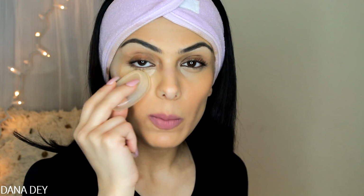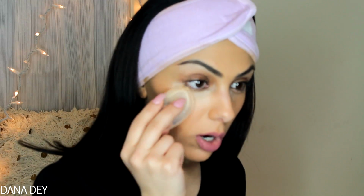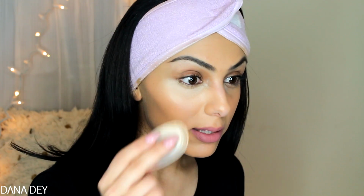So it is hard to blend. I did say that it's easy to blend. I noticed that if you don't get used to putting less product, it is hard to blend. You have to put less product, which is the whole point of it, and then you'll get an easy blend. But if you go heavy-handed like what I just did with the concealer, like what I would do if I was using a normal brush, I have to keep going in and blending because it's a lot.